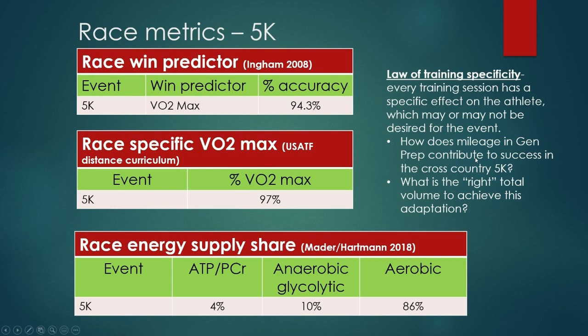And that specific effect on the athlete may or may not be desired for the event, okay? The key part there is that it's going to have an effect. Is it helpful for the event? Yes or no? That's the idea of what's right for the 5K might be different than if you're training somebody for the 1600 or the 10K or the marathon or the 400. I mean, those are very different events.